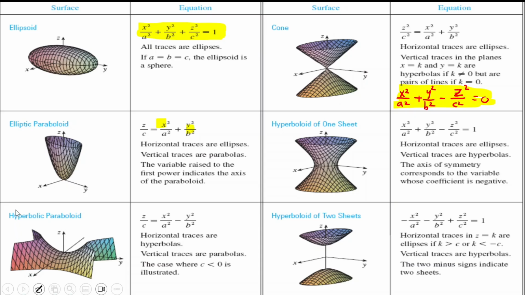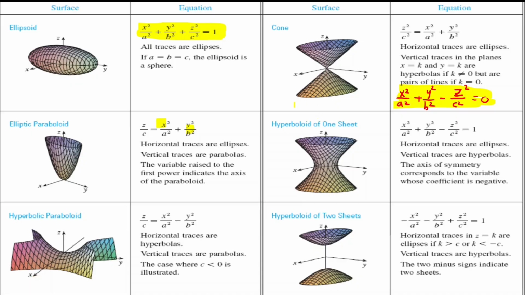Now, if I think about the other cross sections, the other traces, if we cross it vertically, what are we expecting to get? If I do any cross section vertically, it could be a hyperbola, but if I take it at k equals 0 at the center, you get two straight lines. So it could be lines or hyperbolas as traces for the cone. So: ellipses, lines, hyperbolas.